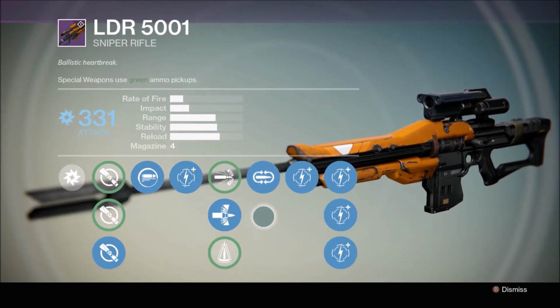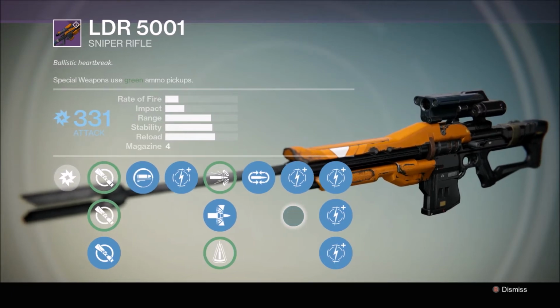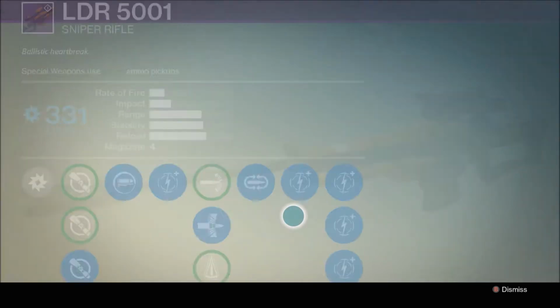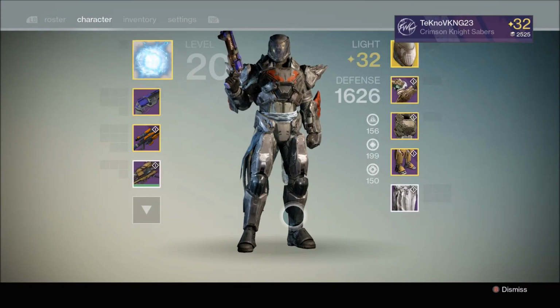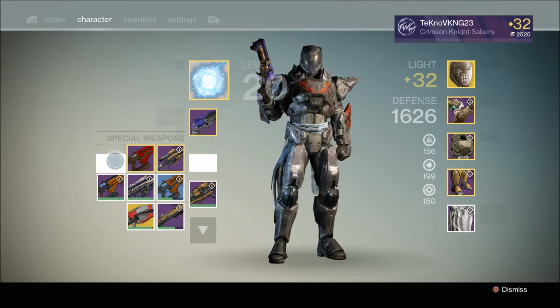It's good for Arc. If you get any kind of Arc burn on a Nightfall or a weekly strike, this can really come in handy. And for being a Vanguard weapon, you can purchase it for 150 marks. It's a very solid overall sniper. Alright, so that is the Vanguard vendor sniper.